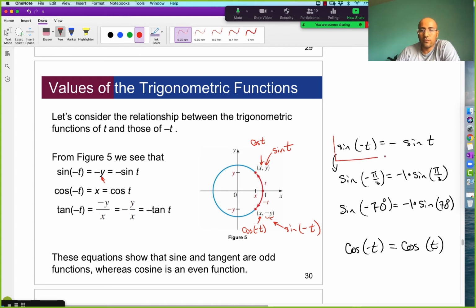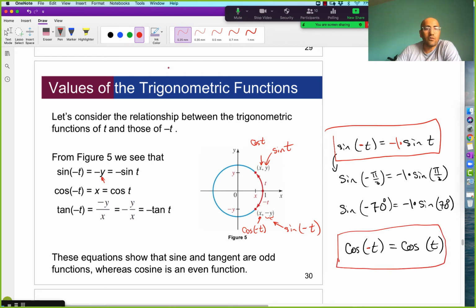So we have two really useful shortcuts. This one says that if we have a minus in there, we can simply find sine of positive t multiplied by negative 1. And then this one is an even simpler shortcut. It says that cosine of a negative angle is equal to cosine of its positive counterpart. So if you're trying to figure out cosine of negative 30 degrees, don't worry about the negative. It's the exact same thing as cosine of positive 30 degrees. Just ignore the negative.